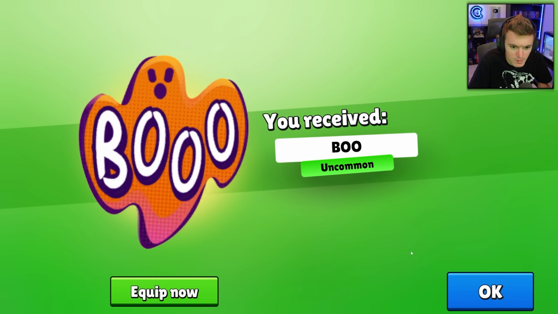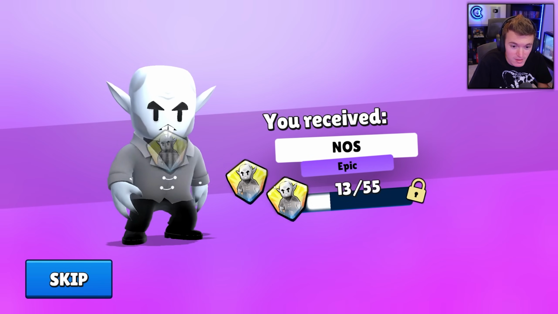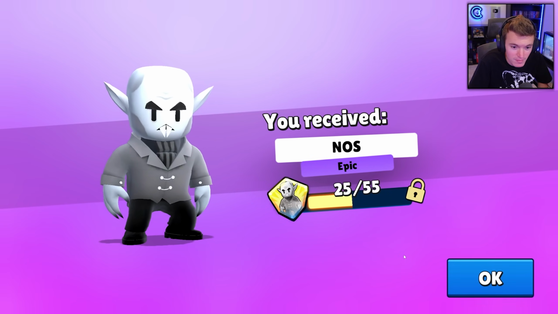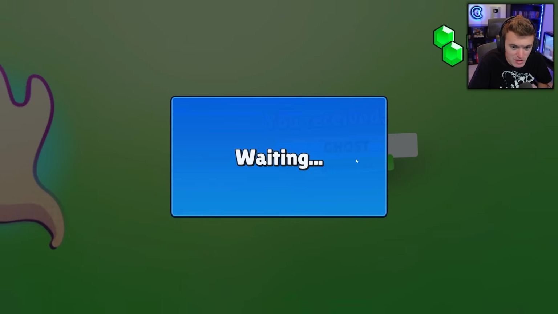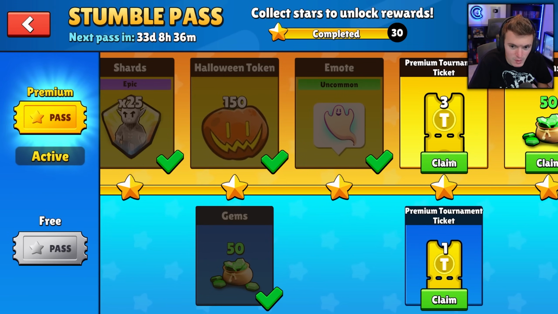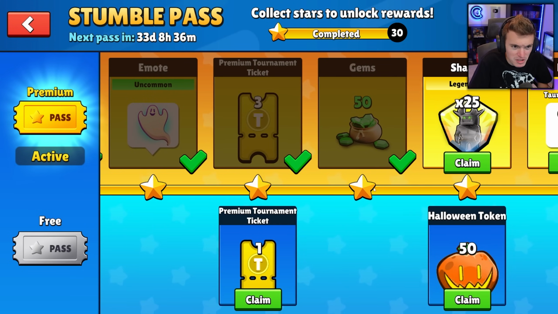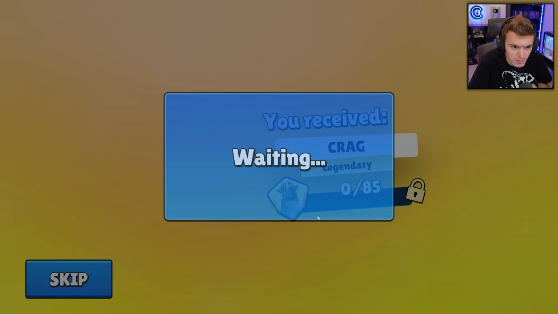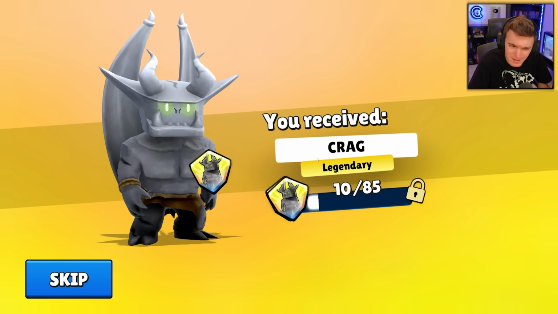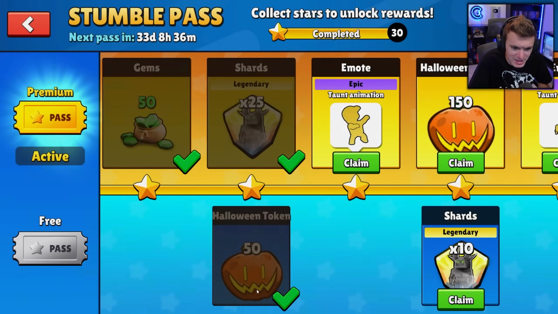Halloween tokens. We got a new emote. Nice. Epic shards for the Nos skin. Interesting. 25 of those. Halloween token. 50 gems. Claim that. We can claim 3 of those. We'll keep that one for later. Oh, they changed it to premium tournament ticket. It used to be legendary tournament ticket in the beta. Okay, 25 crack. I thought this was Scary Gargoyle. They keep changing the names before they actually release it.